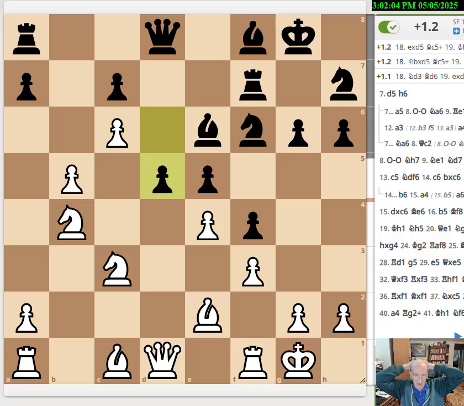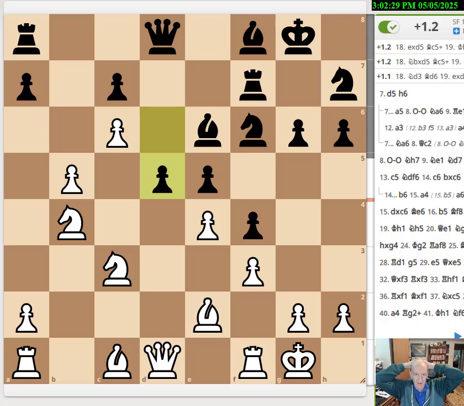So we could calculate that. If we play e takes d5, if black then plays bishop takes b4, then we could play d takes e6. And if he plays bishop takes c3, we could play e takes f7 check. So that might be possible to take with a pawn. We'd have to calculate that more carefully.